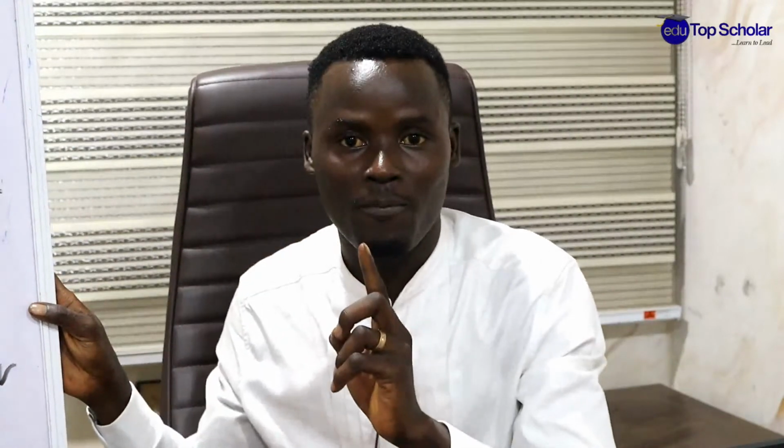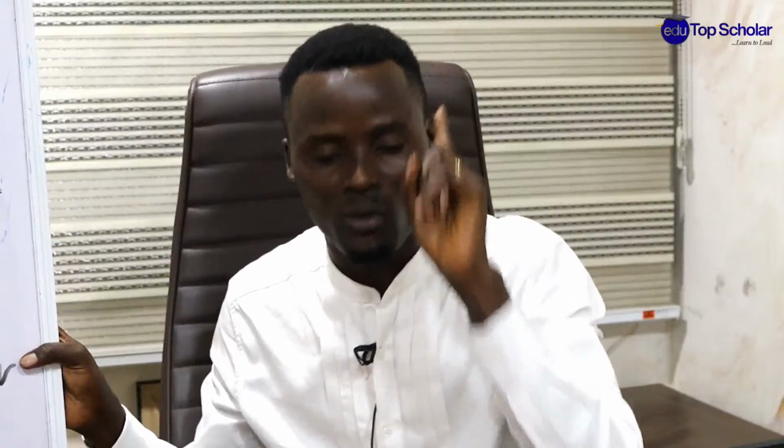Again, a syllogism is a type of argument made up of 2 premises and 1 conclusion. Because there are some arguments having 10 premises, but when you have 2 premises and 1 conclusion, we call it a syllogism. 2 premises, 1 conclusion. Please note it carefully.